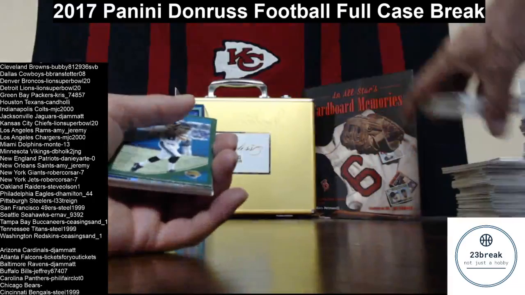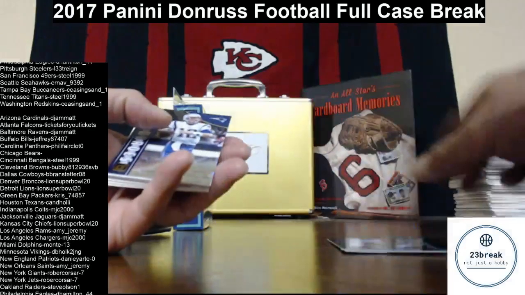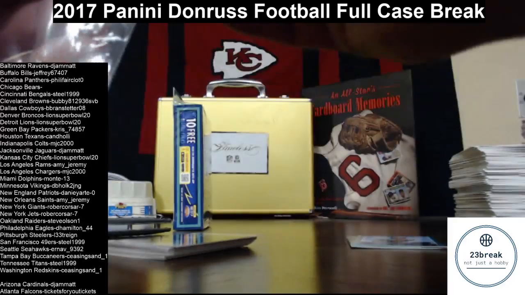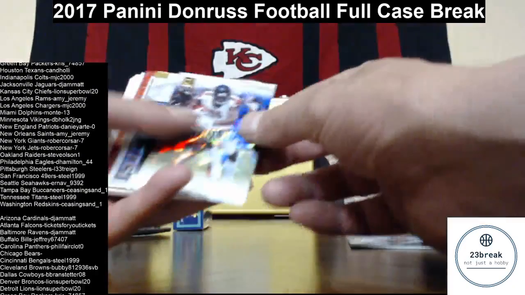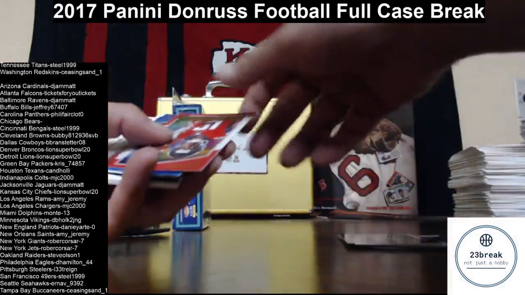Mark Brunell, press proof. O.J. Howard, press proof. Kalen Ballage, rated rookie, press proof. Tom Brady, Team Heroes. I'm going to put Brady in the sleeve for you. Julio Jones, Dominators. Boom. Jared Goff, Elite Series. Mark Walton, you're not going to get love this time. Elite Series. Calvin Ridley, rookie Gridirons.